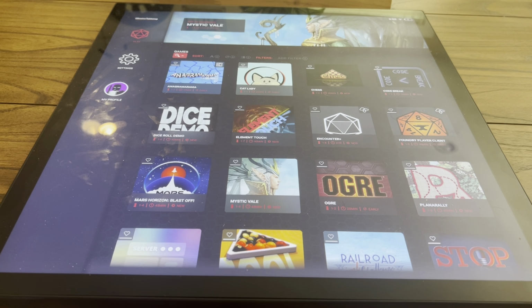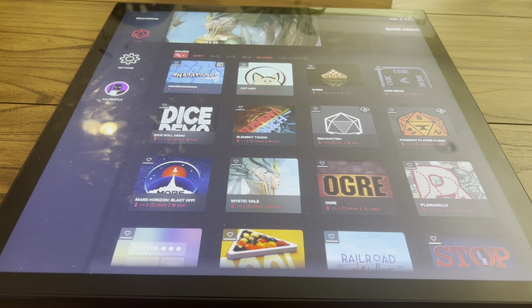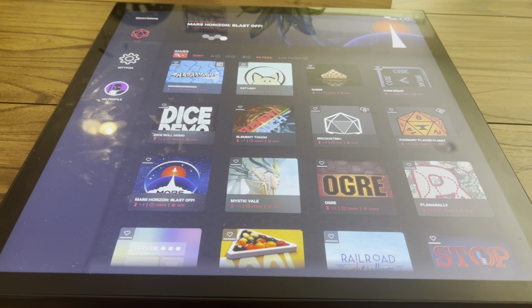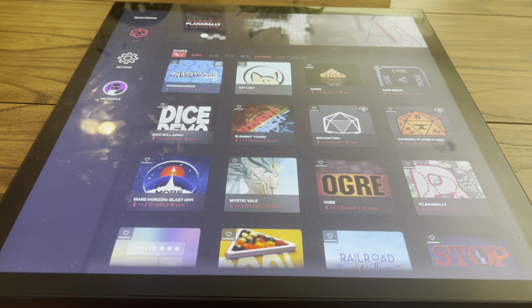So as new features get introduced, especially big features and big rollouts, I'll do separate videos on those. But I wanted to give you guys a walkthrough of everything that the game board can do right now, show you how things work, how the companion app works, and all that kind of stuff, so you can start getting a feel for what the game board can do and get you interested in taking a look at this. So don't forget, this is beta software and things will change.